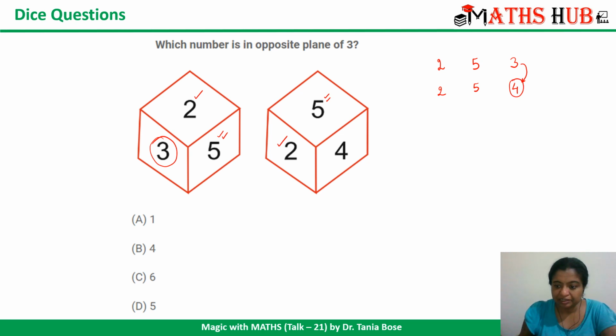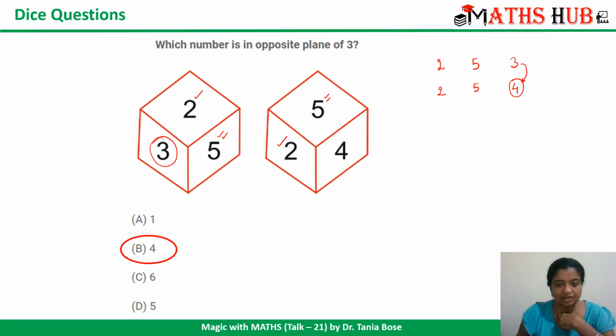So I'm just repeating the trick, what to do. If two positions of the dice are given to us and two faces are matching with each other, you write the numbers shown on the first dice, and accordingly write the matching numbers exactly below the same numbers, and write the third number below the third number. So the one which has been asked, you can simply say that 3 is opposite to 4.